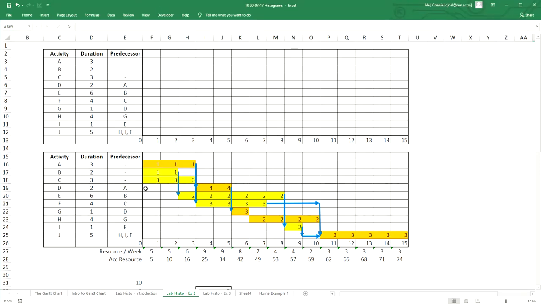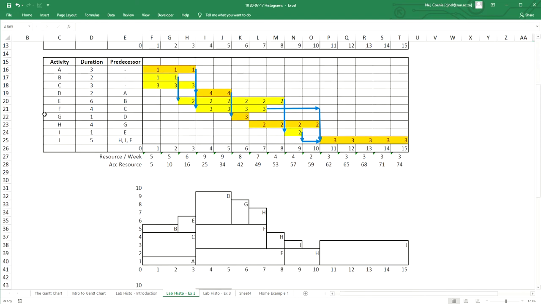Okay guys, so let's have a look at a more complex one, and then I'm going to give you another example, or I'm just going to get you going on some examples of your own. So if you look at this now over here, same story. There's my project, there's my durations, there's my predecessors. If I put it in the project, in my Gantt chart, it looks like this.